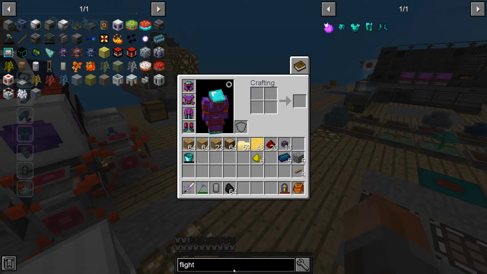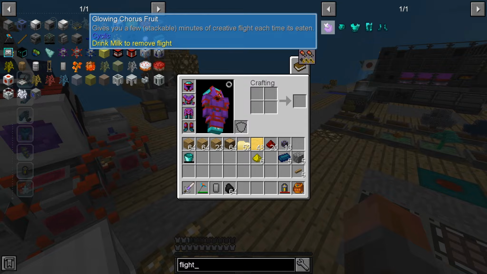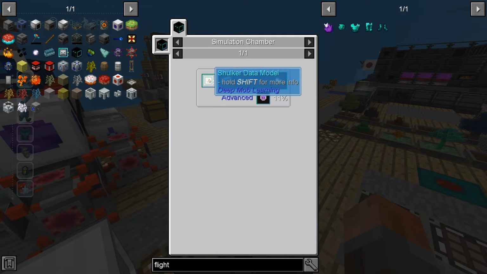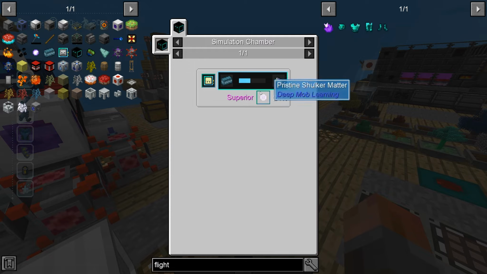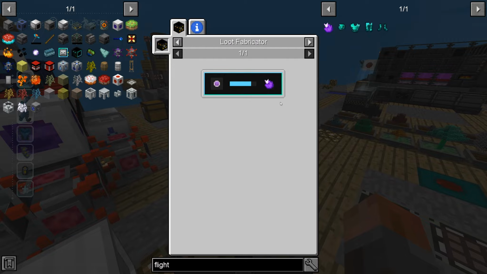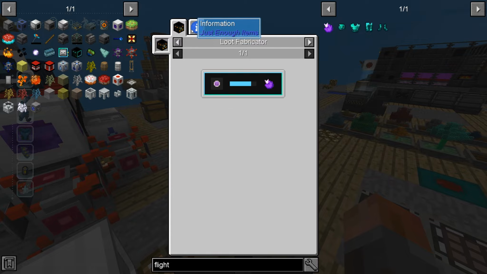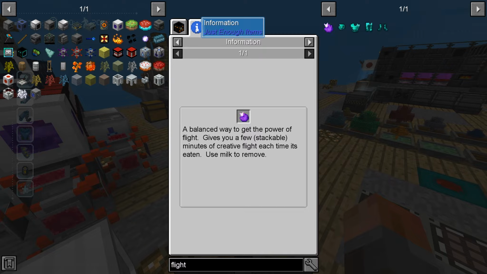There is basically glowing chorus fruit, and you can get that out of a Loot Fabricator from pristine shulker matter, and you can get that from shulker data models, and you get that kind of stuff through there. However, that's giving you a few stackable minutes of creative flight each time it's eaten. It's okay, but you can use milk to remove it. I don't quite like the idea.